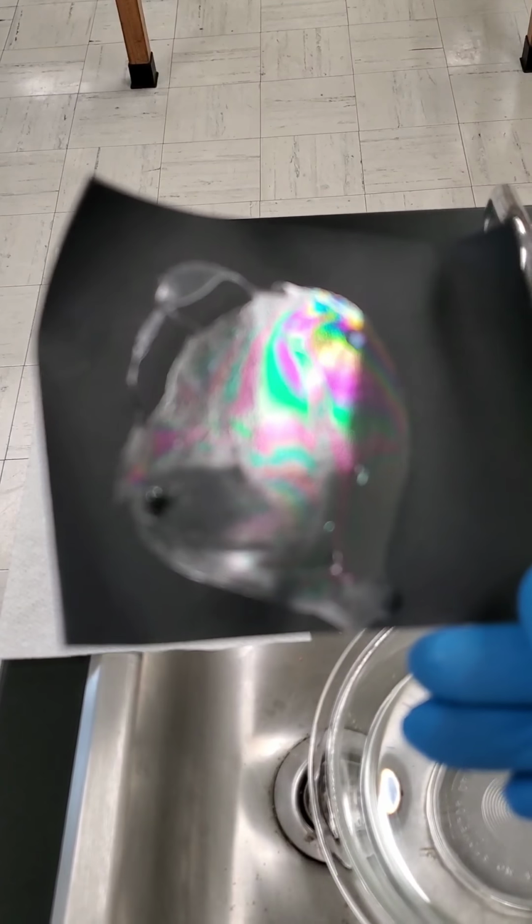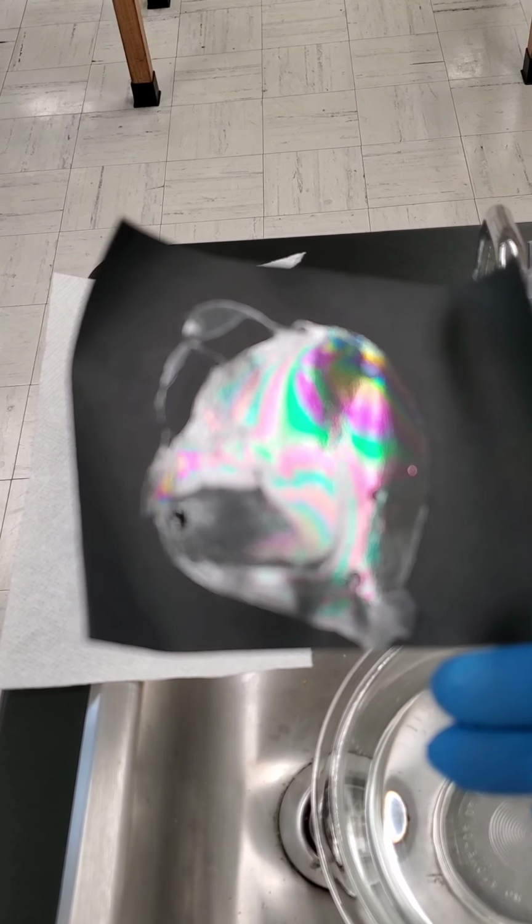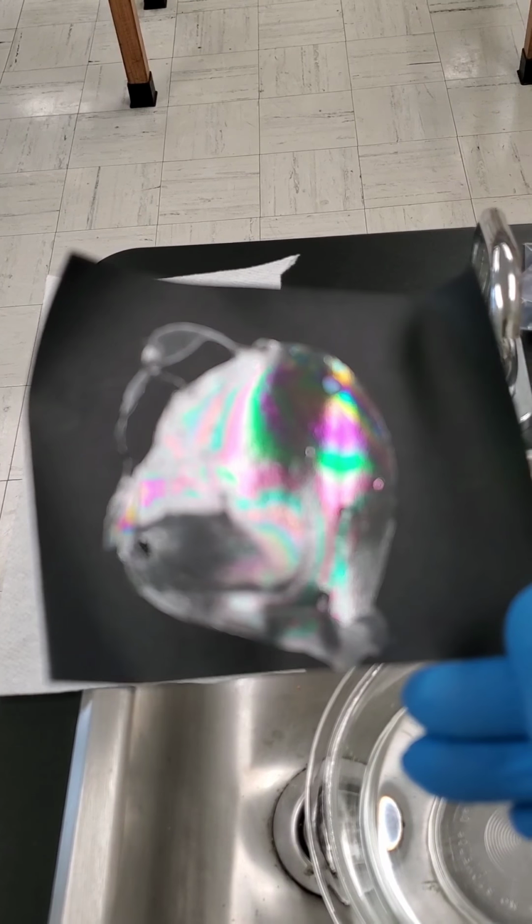And what's happening is that light is actually reflecting off the top of the film and the bottom of the film differently. And so to our eyes, it looks like a rainbow pattern. It's actually light being reflected off the top and the bottom layers of that film independently.